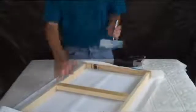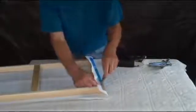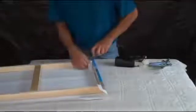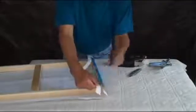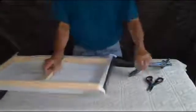Very good. Now my next move is I'm going to trim the end of the canvas off on the short end here. And what that's going to do is get rid of the canvas on the inside of the gallery wrap. So I'm removing this excess material here, and it's going to make my wrap come out a lot cleaner.